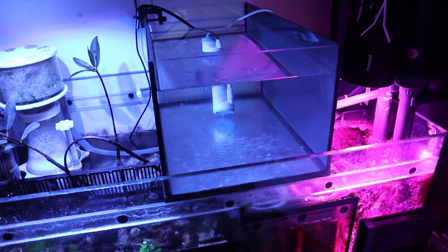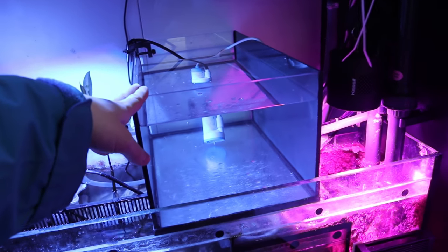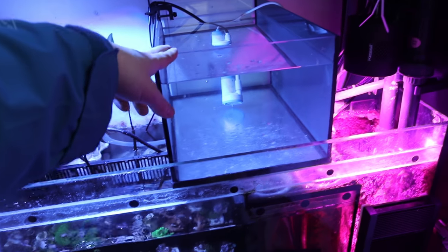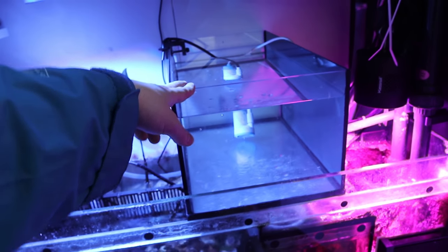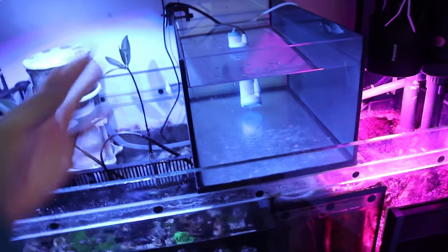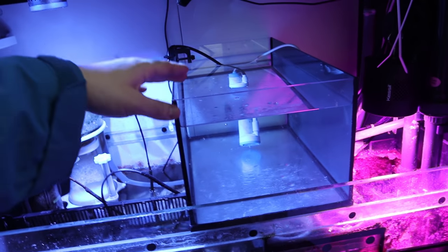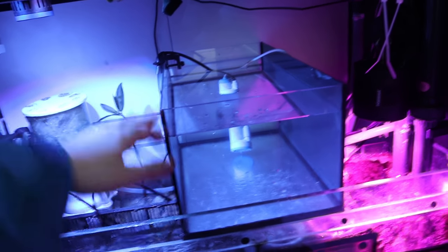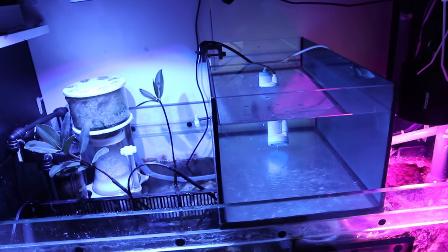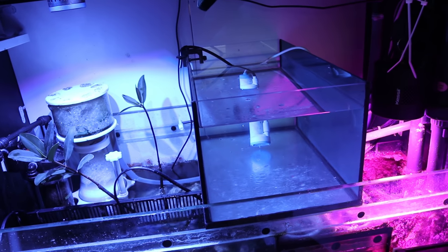Let's talk about the auto top-off and the water reservoir. This is the water reservoir that comes with the tank. What's really cool with the dimensions of this tank is you can actually fit a standard 10-gallon aquarium inside here to replace this auto top-off, giving you about two extra gallons. The problem with the 10-gallon aquarium is it's a little narrower but a lot taller — when I had that configured I really couldn't take my pitcher and dump water in. I'd much rather have something wider rather than taller — that extra two gallons isn't really worth the extra complication.